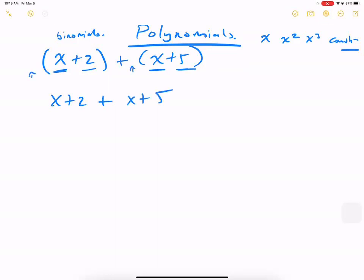So what do we have? We have x plus x. So what's x plus x? That's going to be 2x, and 2 plus 5 is 7. Now, what does 2x actually represent? Well, didn't we say multiplication is a fast way of addition? Isn't multiplication a fast version of addition?